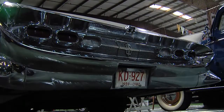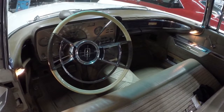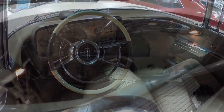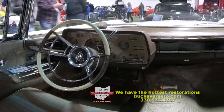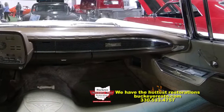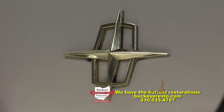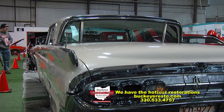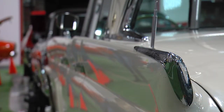Actually, I was looking for a car at the time with a gaudy dash, because you're in front of the dashboard and that's what you look at all the time. Well, I don't want to say gaudy, I want to say interesting. That's a better word than gaudy. I wanted something with some character, and a good friend of mine owned Cleveland Motor Exchange. He had this in storage, and the man disappeared and didn't pay a storage bill for 15 years. So he applied for the title.